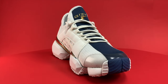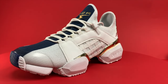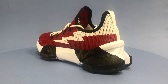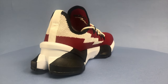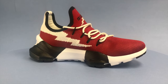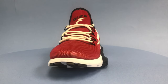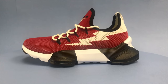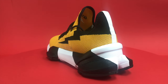Like the Stan Smith, came out in the 1970s or so, and that white and green still sells today. Same white and green. Not a big fan of the blue collar or the tan collar, any other collar. I want the white and the green. Matter of fact, if you play with the outsole too much, you might not get it. Same with the Chuck Taylor, all white. Chuck Taylor, black and white. Same with the Superstar, a.k.a. Adidas Shell Toe, white and black, white and white, whatever.